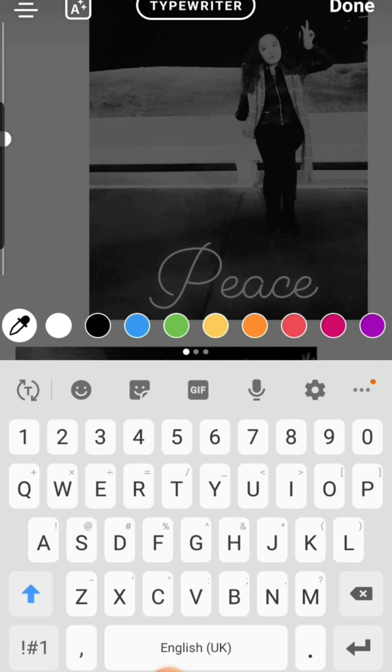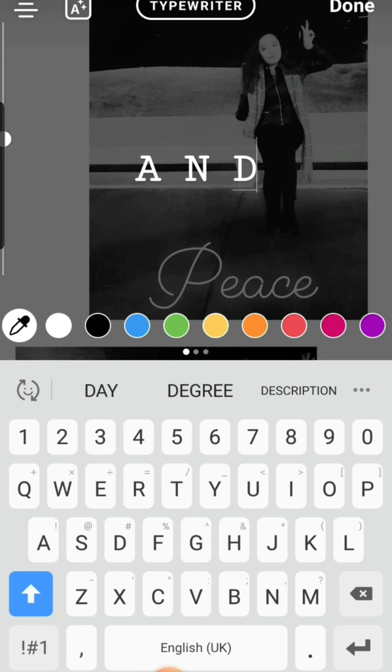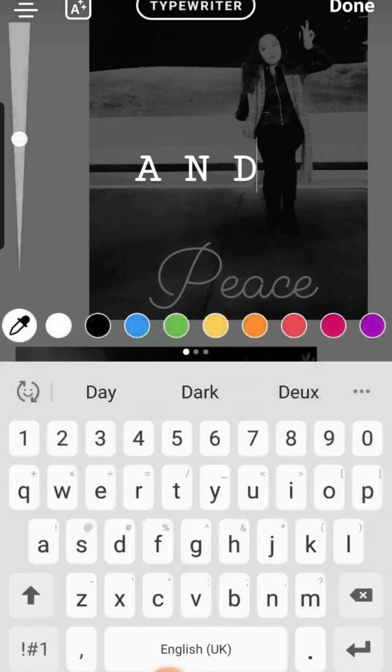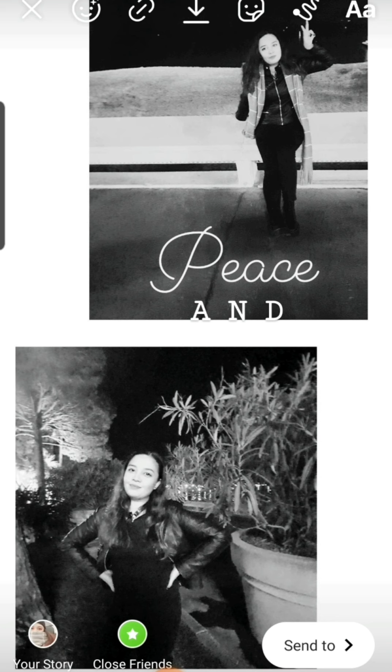And then for the word and, I chose typewriter, and notice that I've added spaces in between. Then arrange the words the way you want it.